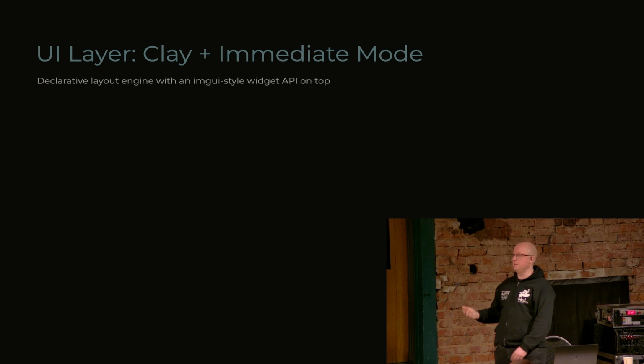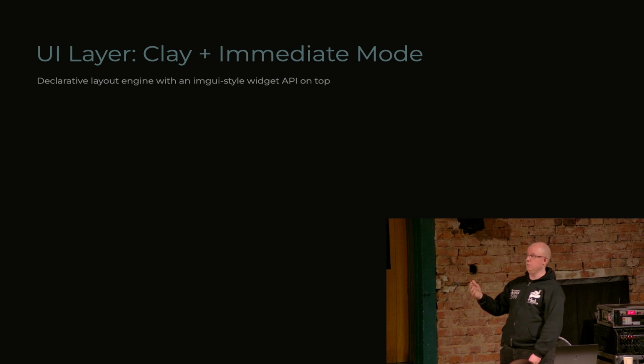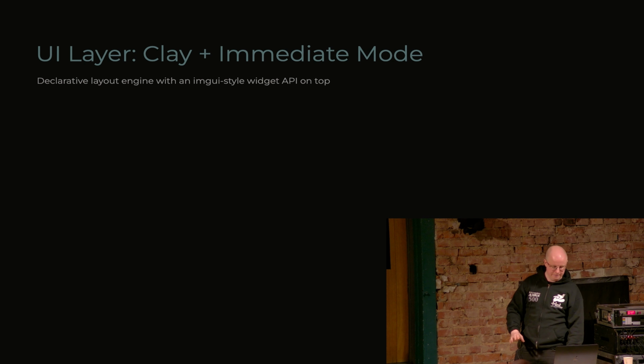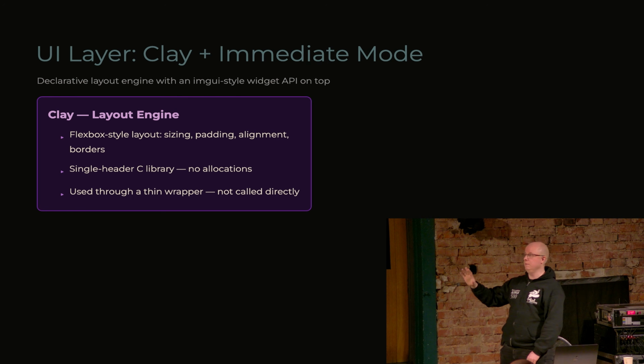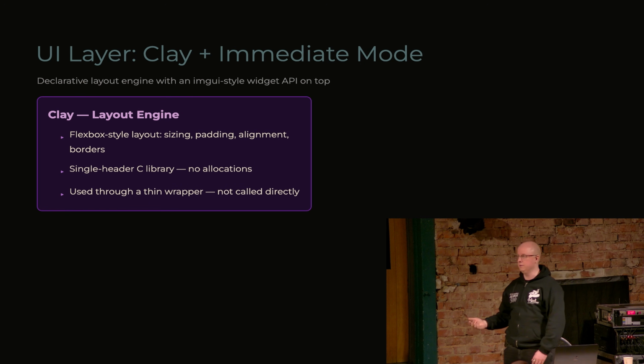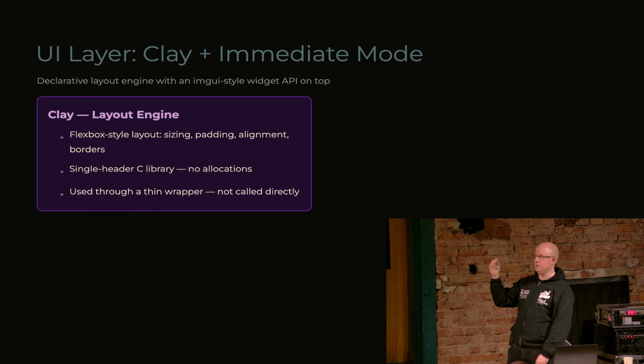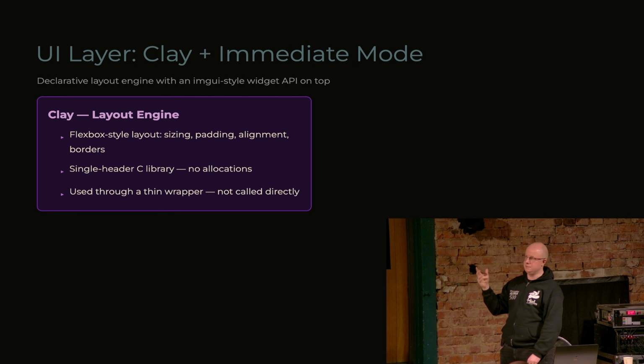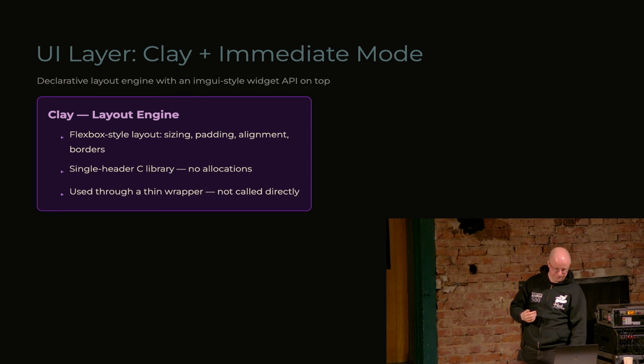So the other thing then is, how do you design a UI system for this? What I do, I use something called Clay, which is a C library to do layout. And it's very, very basic, but it's very powerful. So it's a layout engine, and what it does is you allocate all memory up front. So there are no allocations during the runtime. And then I have a very tiny wrapper on top of it just to make the API slightly nicer for my use case.